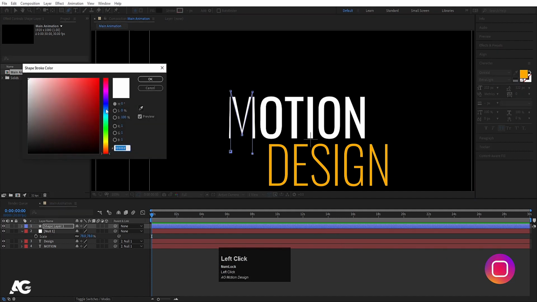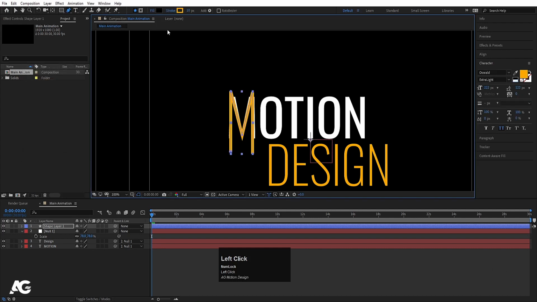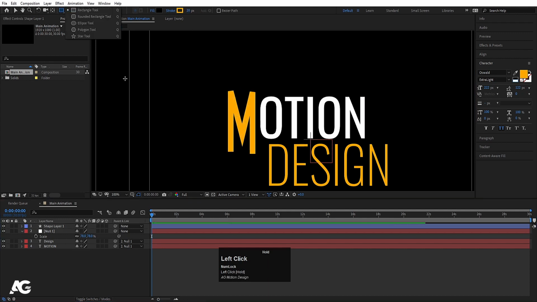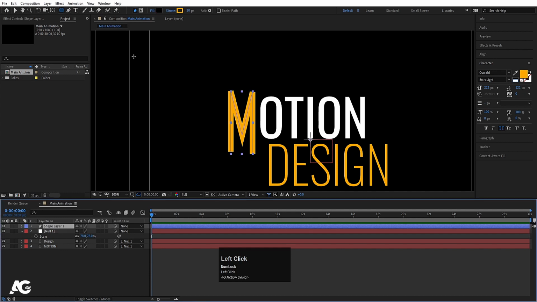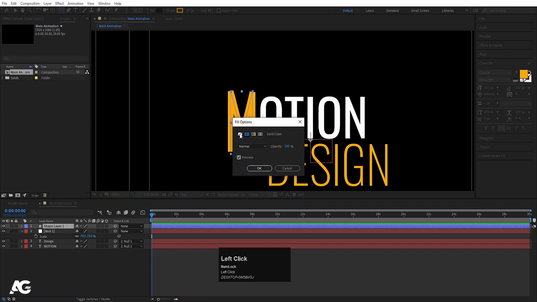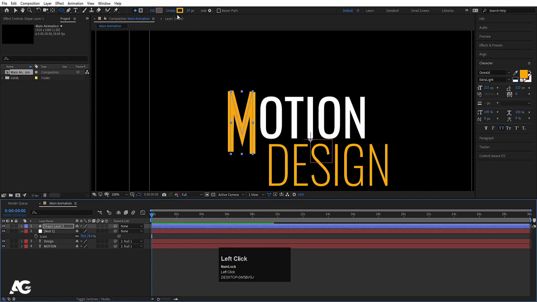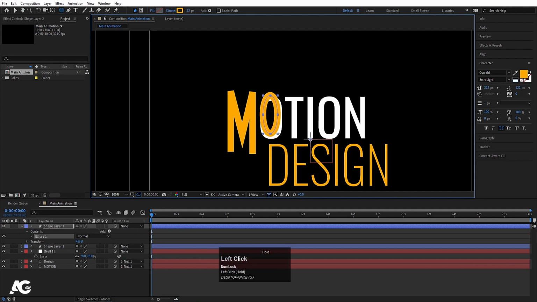And now for the stroke color I'm going to choose this color with the help of this picker. Let's pick this color and let's increase the stroke width. Then for this one I'm going to choose my ellipse. I don't want any fill, so delete the fill. Also select this one, and if there is only fill, delete it. Let's increase the size of this one so it will cover the whole layer. And then let's create something like that.